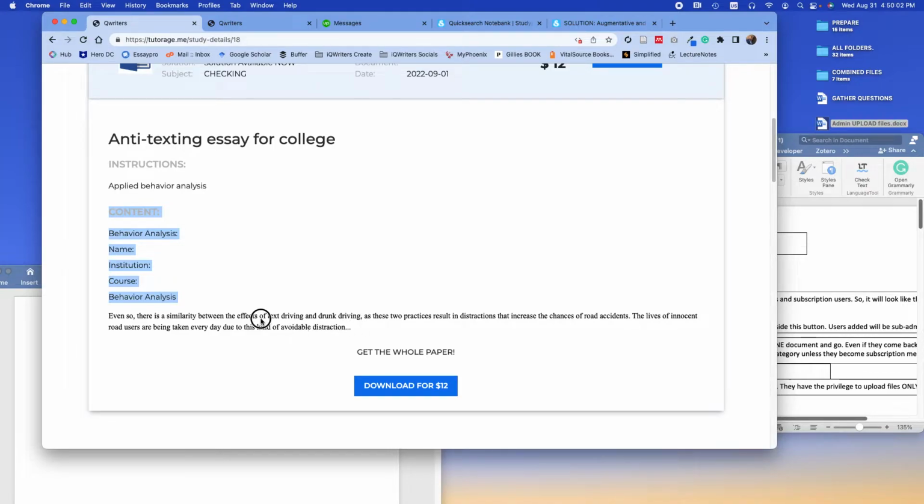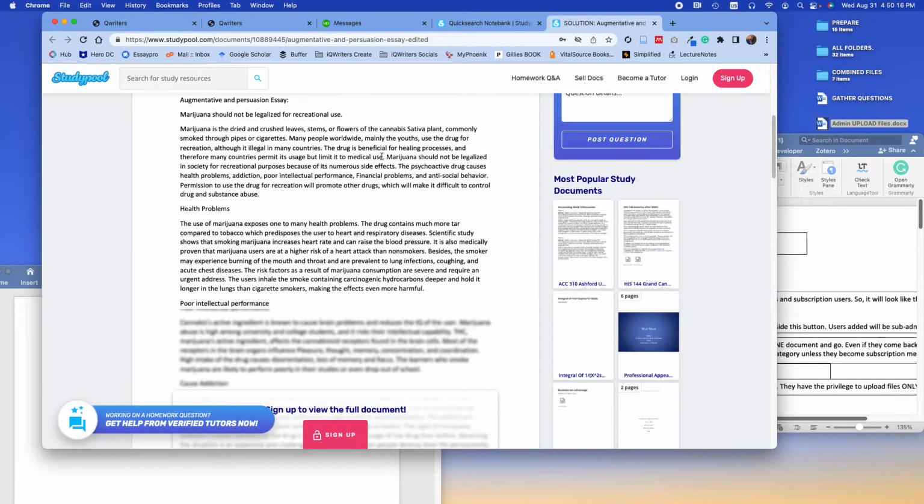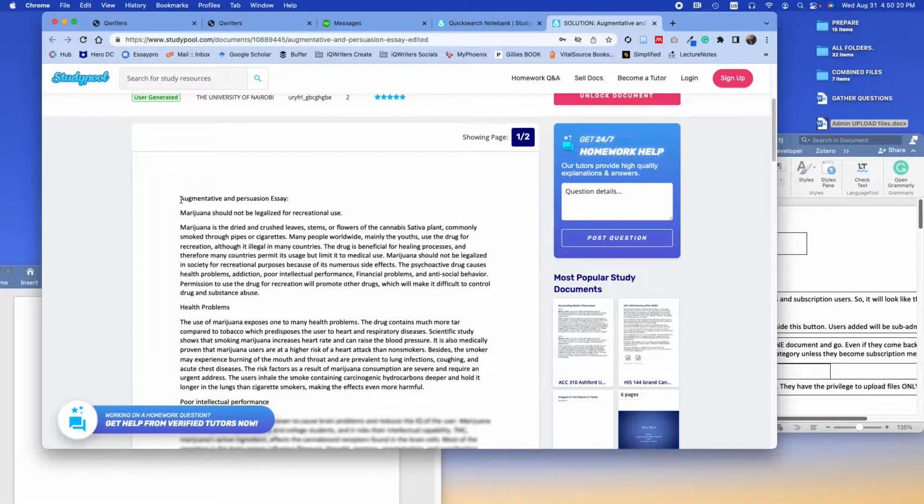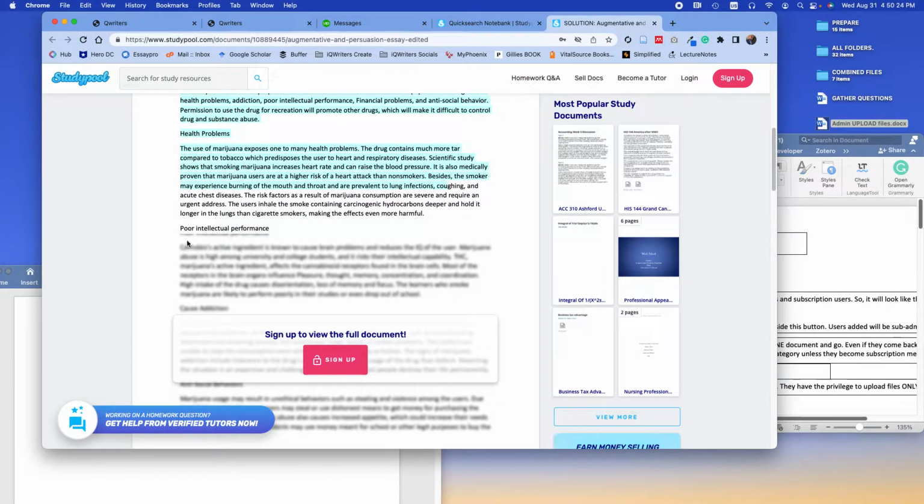So it's not supposed to appear like this. It's supposed to appear like an actual paper, exactly as it appears. So it's supposed to be a file, not the content as you can see here. Once someone opens a paper, it's supposed to appear exactly like this. As you can see here, this is the paper that was uploaded, going all the way down. Then once you reach here, you're not supposed to see the whole paper until you buy it, or you buy the subscription, which is the membership.